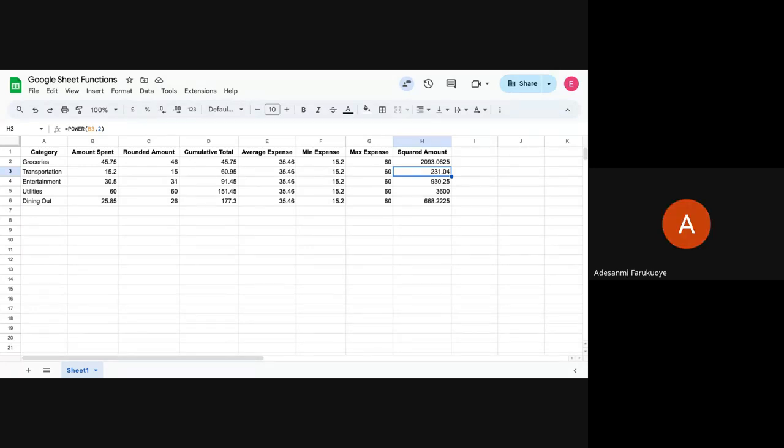So maybe I want to ask, for the 45.75, in writing them down, are we going to put the equal sign and brackets, then B2, comma? After the equal sign you have to write power. Okay, after power, in the bracket B2, then comma 2. Close the bracket, and then enter. That is equal sign, power, B2, comma 2, bracket close. Is that right? Yeah. All right. Thank you.